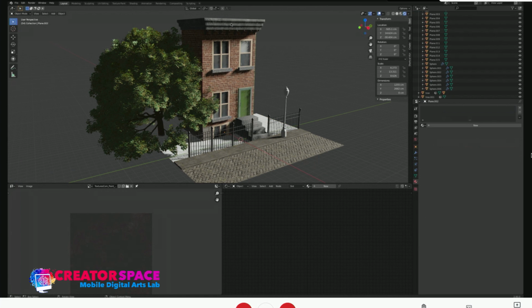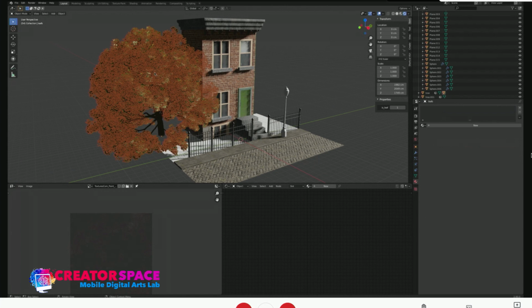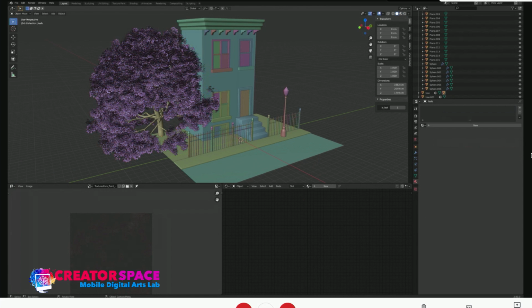So again, let's start working on the grass at the moment. Let's just do that first. So first thing I'm going to do is go to solid, just so it's not too heavy.